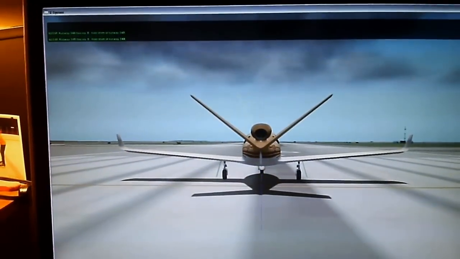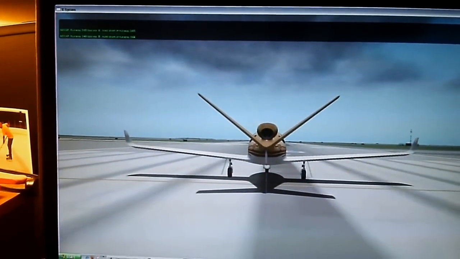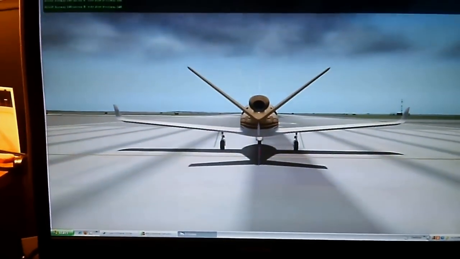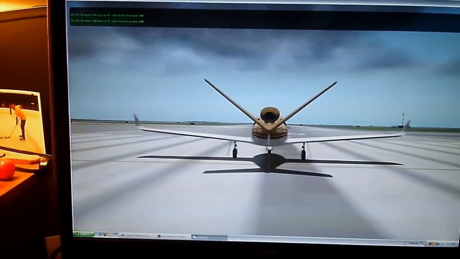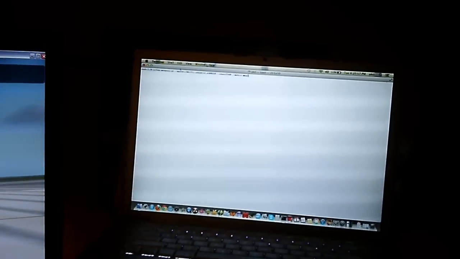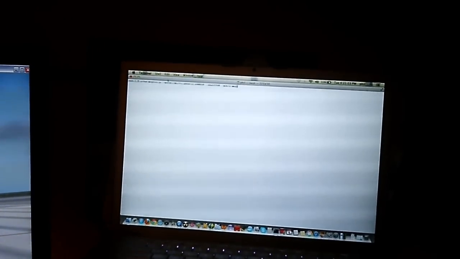We're here to do a little demonstration of hardware in the loop simulation. We're running XPlane on a Windows XP home machine right here in front of us. And then there's a MacBook here that's going to be running MAVlink, which would be our ground station, following the aircraft in space and looking at the orientation.